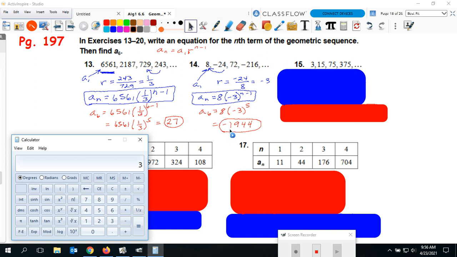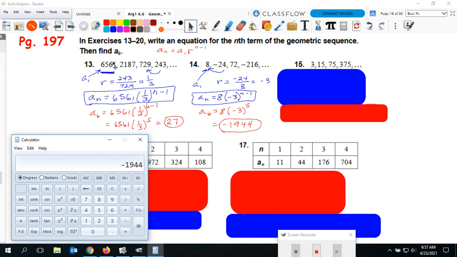So if you know that, you don't have to really put in the negative. If you know your answer is negative, if you want to try to put the negative in, you could try to do that and then say we're going to raise this up to the fifth power. So it gives you negative 243 and then times by 8. There's the negative 1944. So that's the sixth term, not the next term, but that's the sixth term of the sequence. And we can find any term we want to.